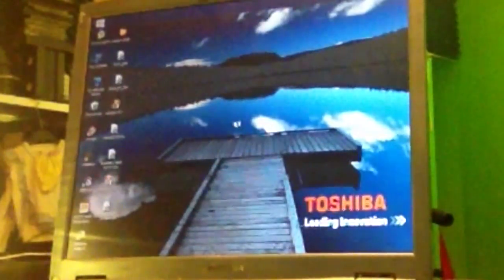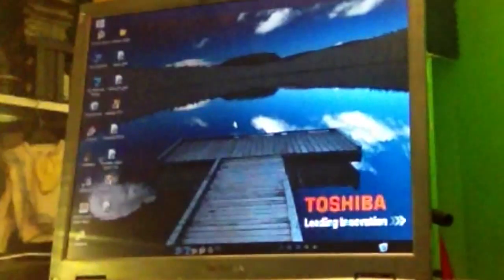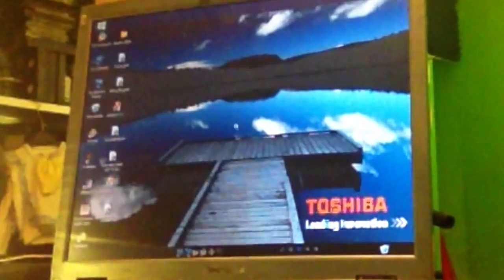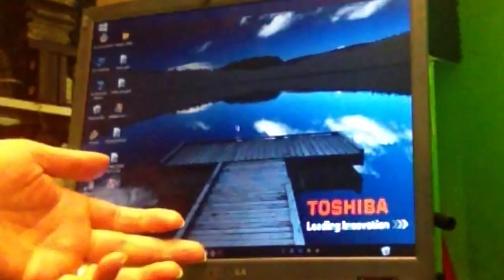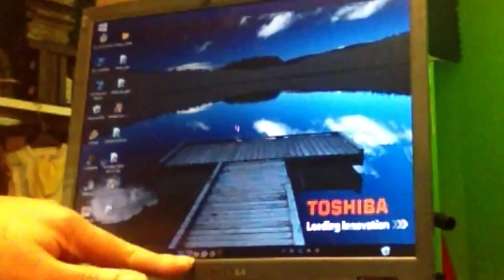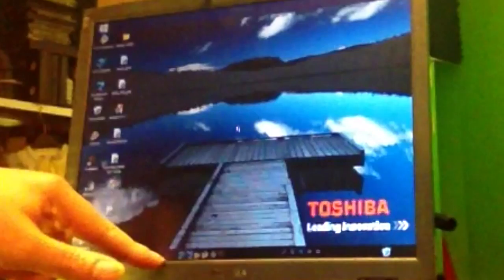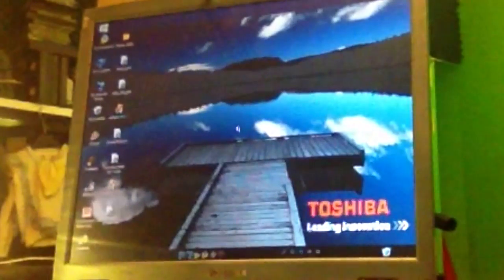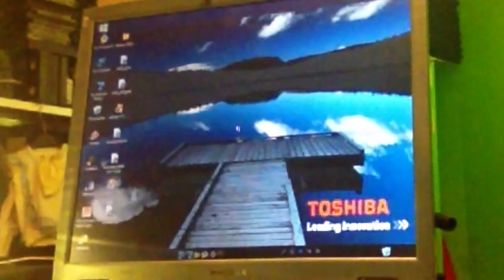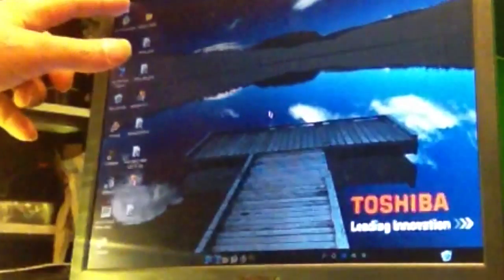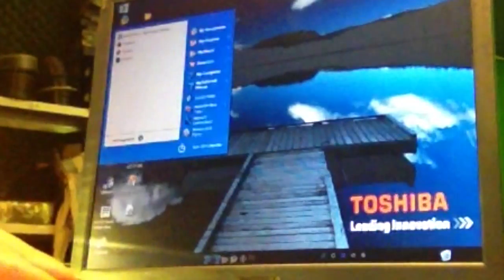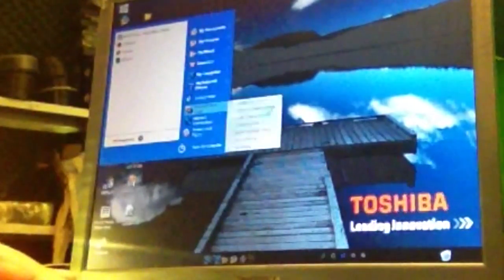Here you go. As you can see, I gifted, of course, the leading innovation wallpaper of Toshiba. Of course, we have our dock back. This thing is always in all my configurations. This is like my desktop, I always have this desktop. And you can see that the system looks a little bit modern, but you all know that that is a little theme. So how much space do we now have?